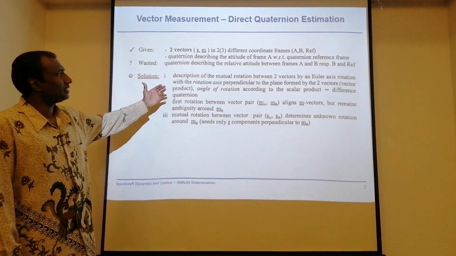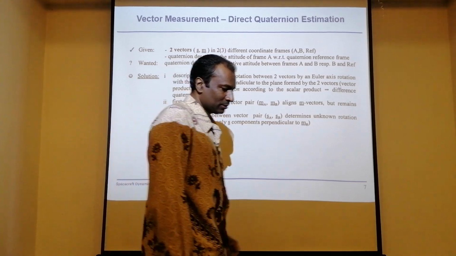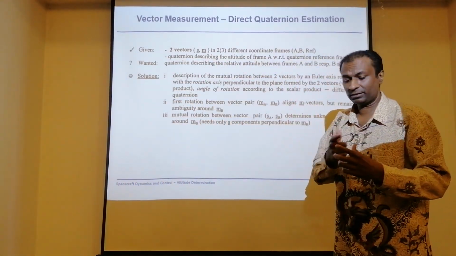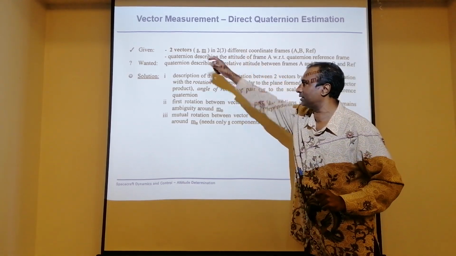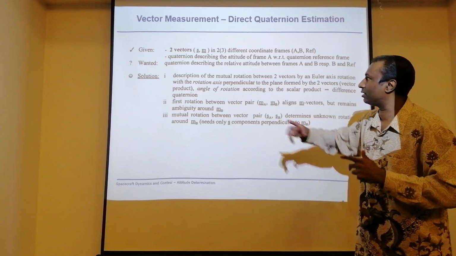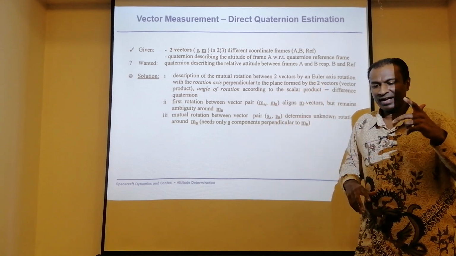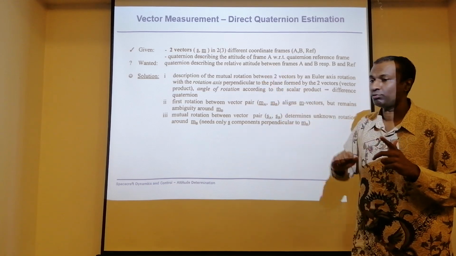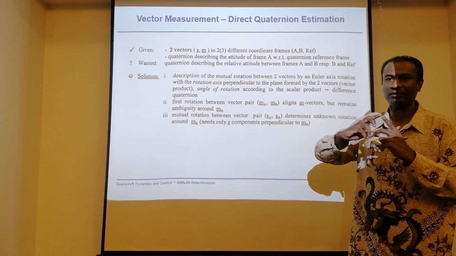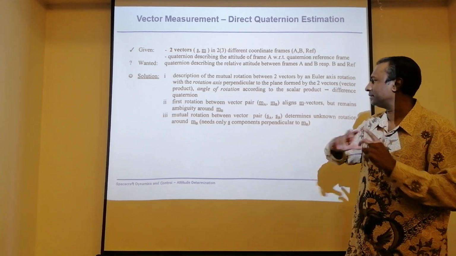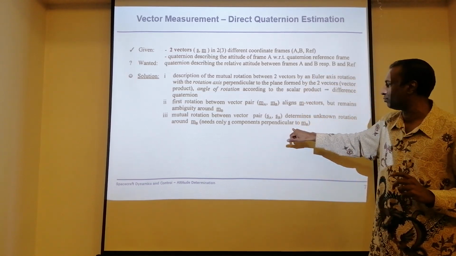How has this actually been done? The same method. Assume that another two measurements are there. So we have two measurements, as you can see. Each of those measurements produces different coordinate systems. So you have two or three, depending on the two vectors. Let's say I have two vectors. Practically you are forming a coordinate frame A, B, and the reference. What exactly does this tell you? You have a mutual rotation between the two measurements in order for you to find the exact amount of rotated coordinate, so to say. So the mutual rotation between the vector pairs determines the unknown rotation around B, which needs only the S component, which is perpendicular to this.